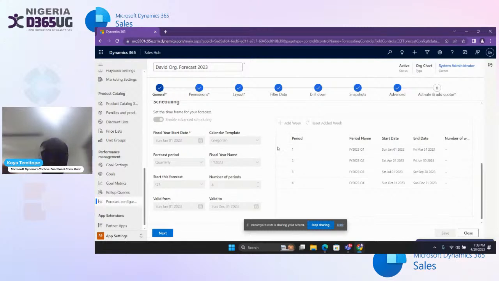There's also a very beautiful feature here, what we call the add week. So for instance, maybe you have a 4-4-5 week calendar, where your first month is 4 weeks.